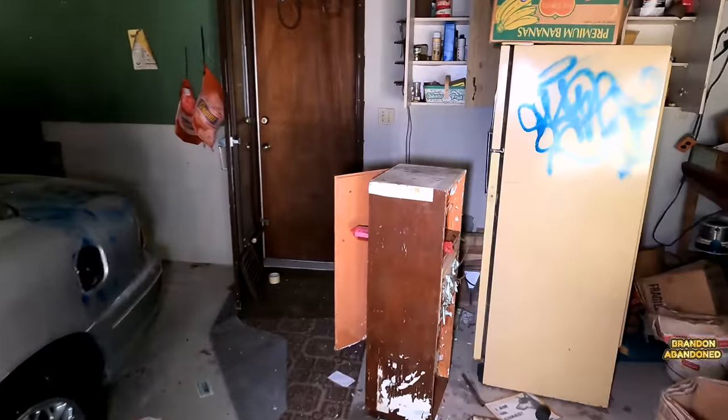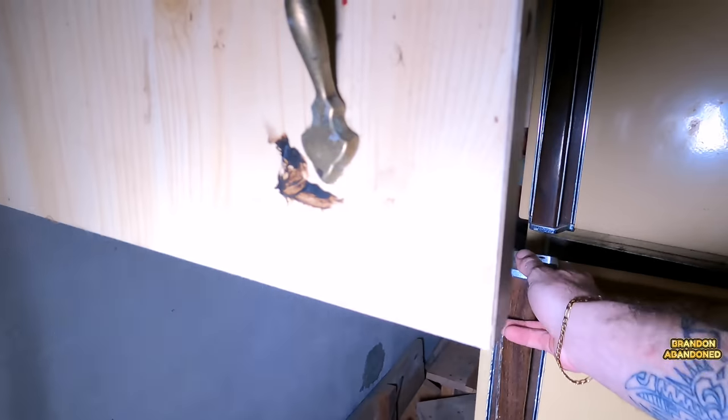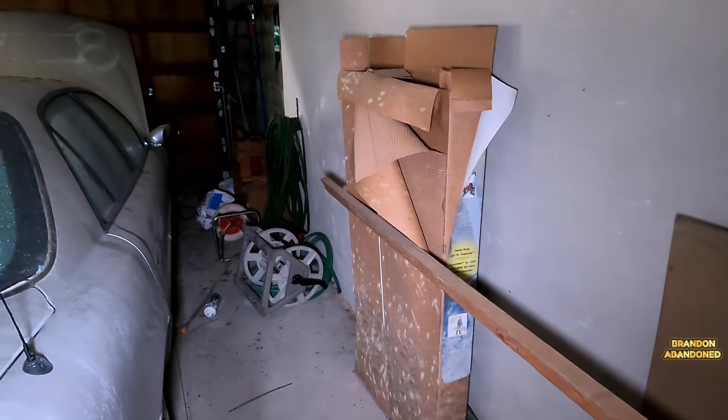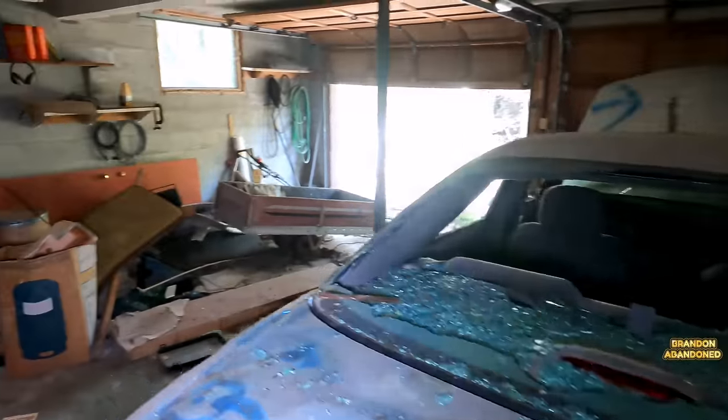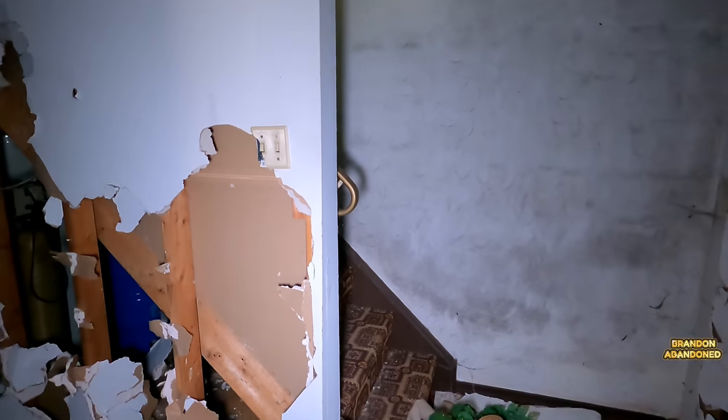So I talked to the neighbor, very nice old guy. He was telling me that this place has been abandoned for 12 years. The son ended up buying the property or getting it switched into his name. For 2 or 3 years, he would come and cut the grass and make it look nice. And then one day, he just decided to stop. So this place is just getting worse and worse. The neighbors said that they tried to keep an eye on it and make it okay, but after so long, with the kids here partying all the time, they couldn't do much. So let's see what type of condition it's gonna be in.